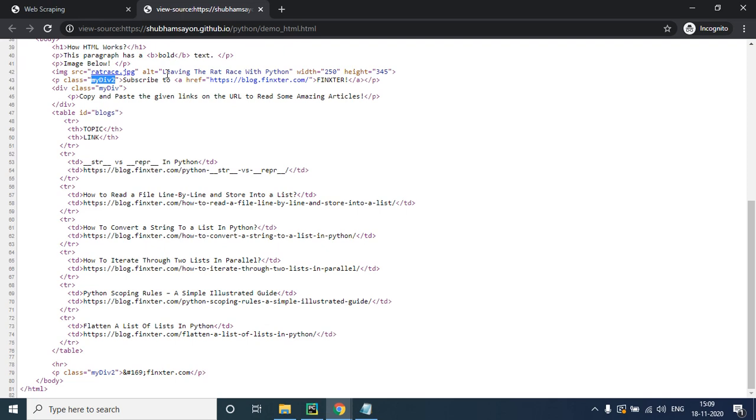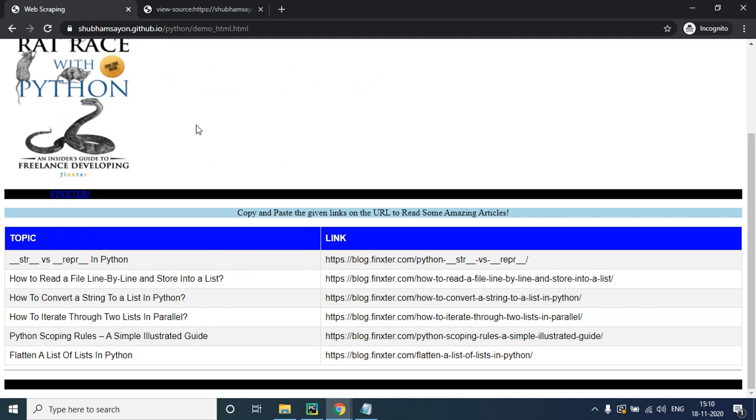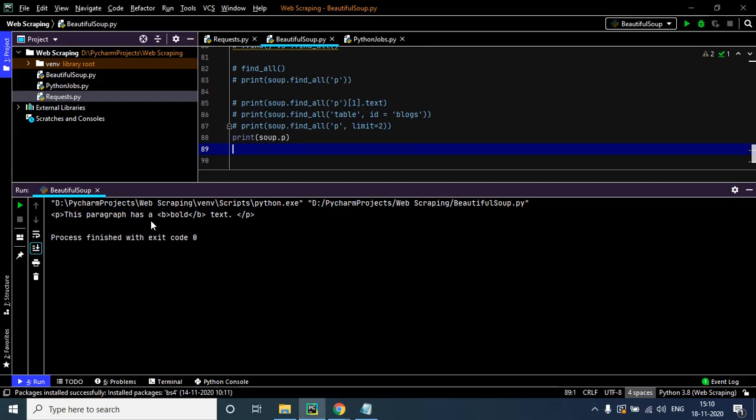So when we use the find method along with the class attribute, we should get this part displayed on our output window. Just a disclaimer here, I made a few changes again so that you can visualize the difference between the find method and the simple soup.p method. So without further delay, let us have a look at that.